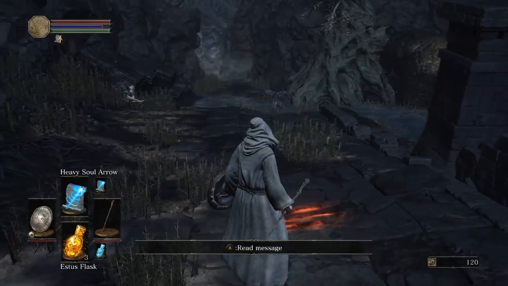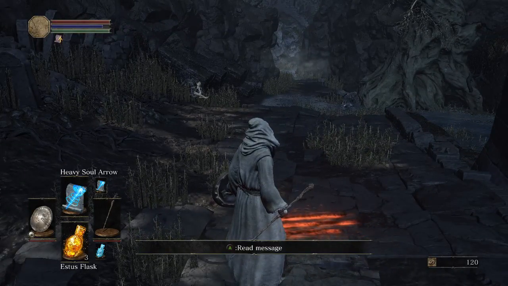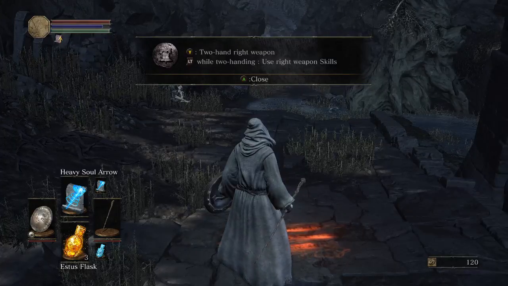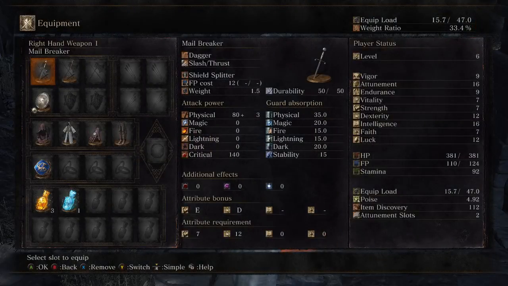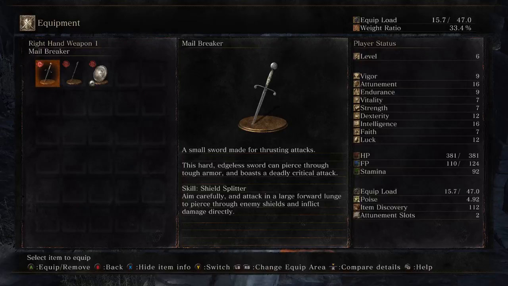Now, Heavy Soul Arrow, it's like Soul Arrow, but does at least double the damage, or approximately double the damage of regular Soul Arrow, but it's slower, aka the cast time for it is higher. Anyways, LT while two-handing to use the skill of the right weapon. Okay, there we go.